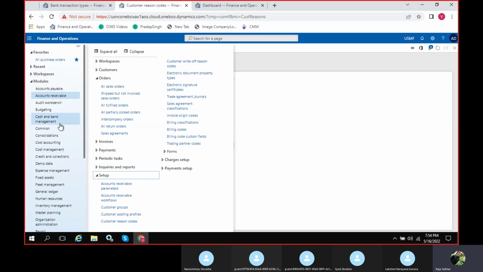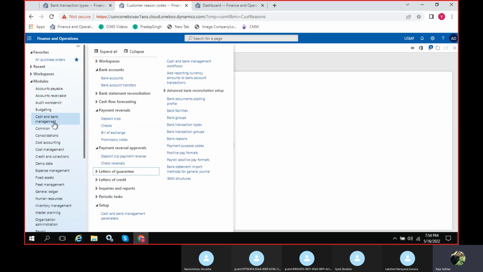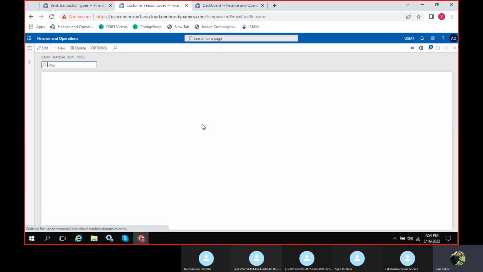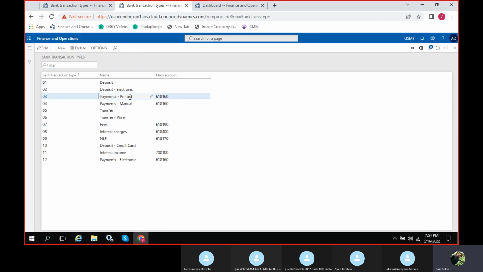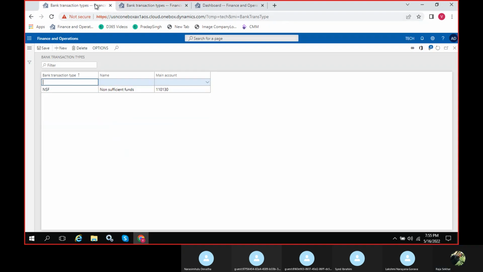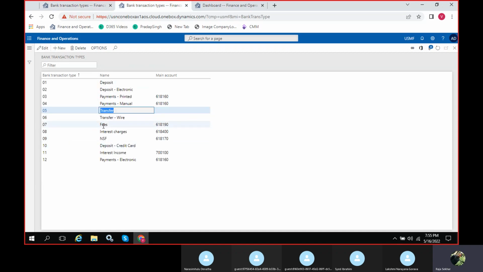Okay, let me show you. Cash and bank transaction types. You can see here deposit or transfers, so let's create some transfer. If you want to give some main account also, you can define it.